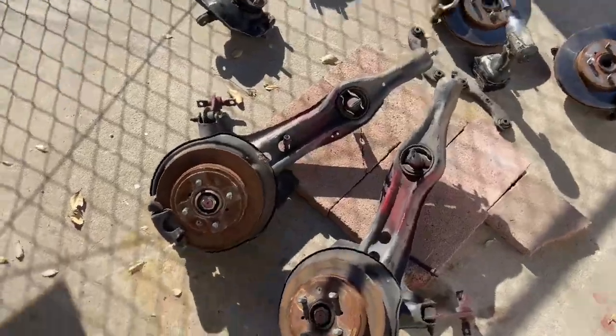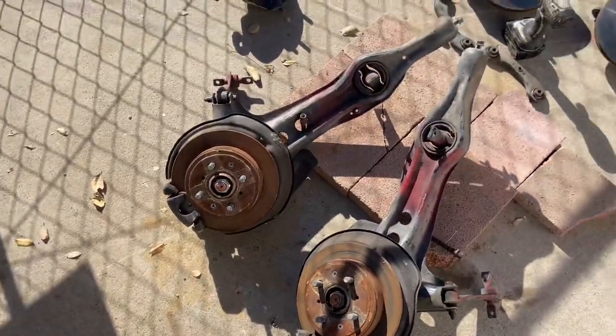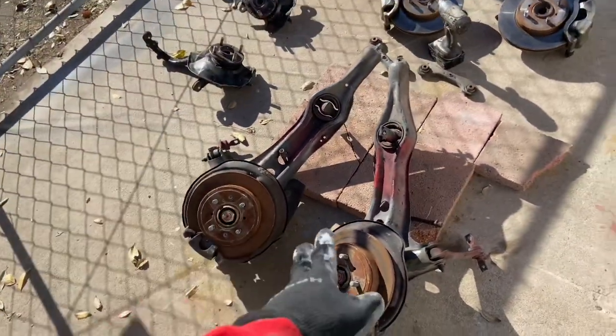Civic, we have shit CRX up. Huh? Civic or CRX? I think they're from a CRX. I don't know. They're CRX, Civic, SI. It's the same stuff. This stuff came from Brandon.